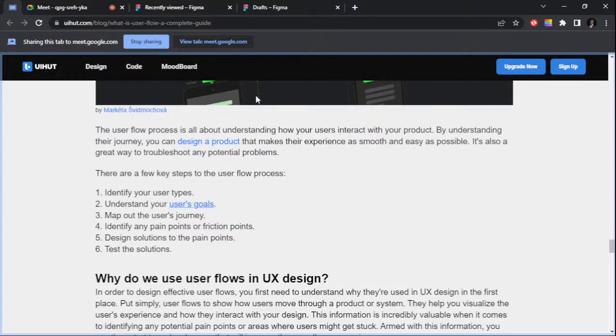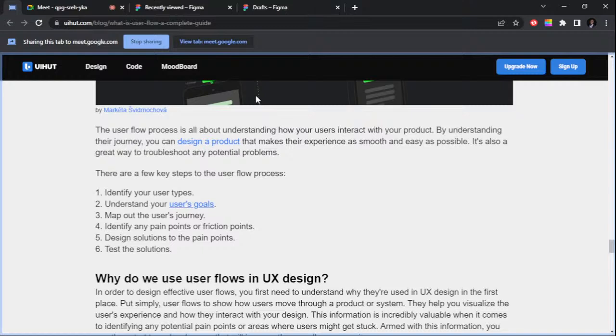Now, design solutions to the pain point. They made the biometric option optional. Now, there are apps where it's not optional, you must log in before you have access. Examples of those are your banking apps. If I open my banking app, leave it, go outside and stay for like 5 minutes, when I come back I must log in to access it. But if I open my WhatsApp, I can leave it, go outside, come inside, and it will still be like that, because they identified the pain points and designed for them separately.